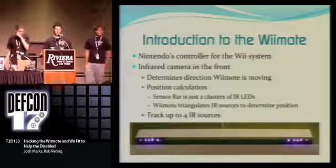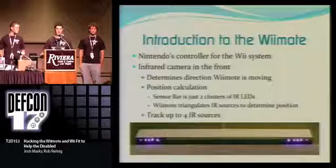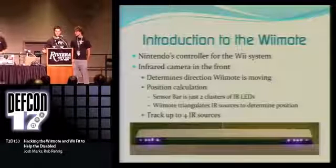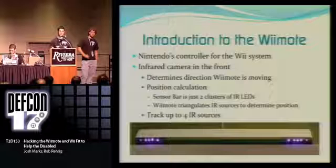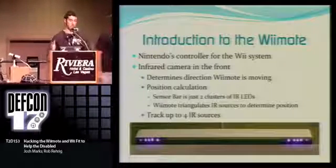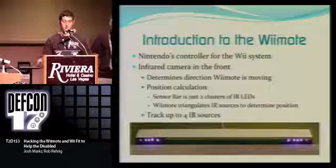All right, so the Wiimote, everyone's seen it. Most of you guys have probably even used it. Basically, it's the controller for the Nintendo Wii, which is the current system they have out now. What we're working with primarily is the infrared camera in the front. That camera detects infrared light from the sensor bar. The sensor bar doesn't even have any sensors in it at all. It's just 2 clusters of infrared lights on both sides, and both sides have 5 infrared lights each. So to the camera, it's just 2 infrared blobs on each side of the sensor bar. With that, it's able to triangulate your position to tell where you are in relation to the screen.